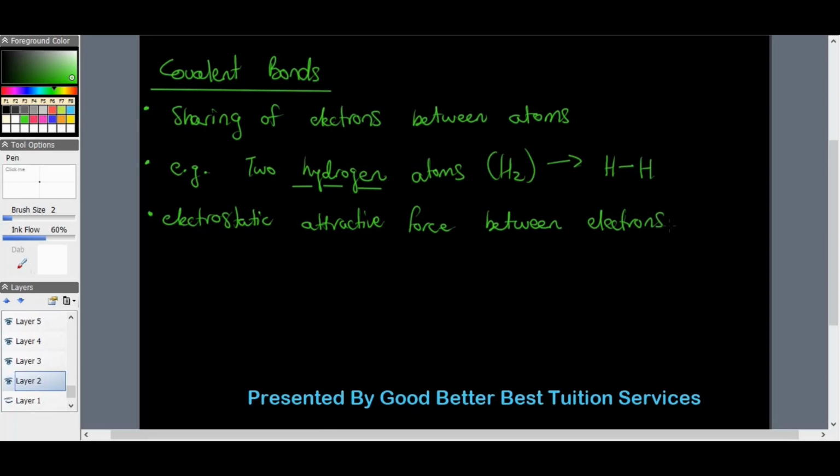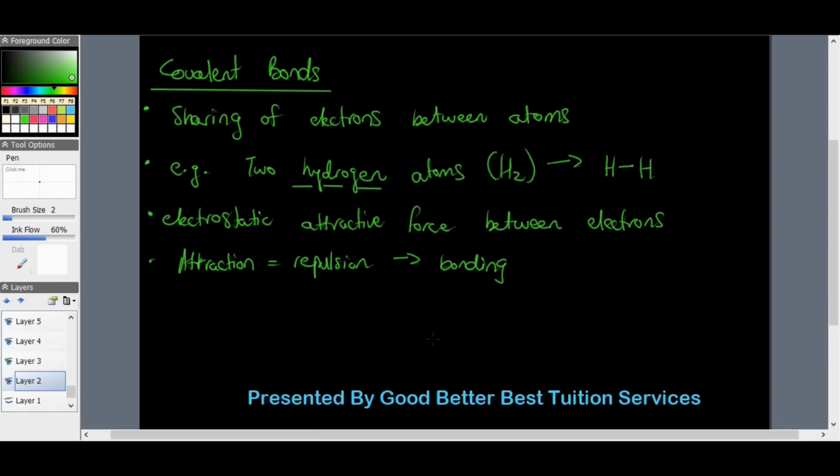Excellent. Now, when the forces of attraction are exactly equal to the forces of repulsion, the point of greatest stability is reached. And this is when the bonding takes place. So when the force of attraction equals the force of repulsion, then we know we have bonding. All the bonding starts to take place.